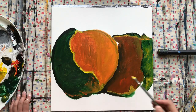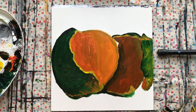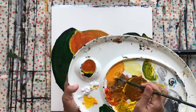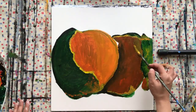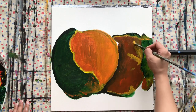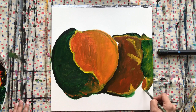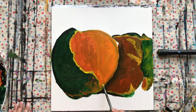Okay. Get your orange again. Right, like that. Okay, wash brush out. Now I want you to get your yellow orange. Add yellow to your orange. Water it down, and we're gonna go inside the orange peel and make some markings like this. Really water down. Okay, wash your brush out now. For now, it's gonna be like that. Let's allow it to set in.